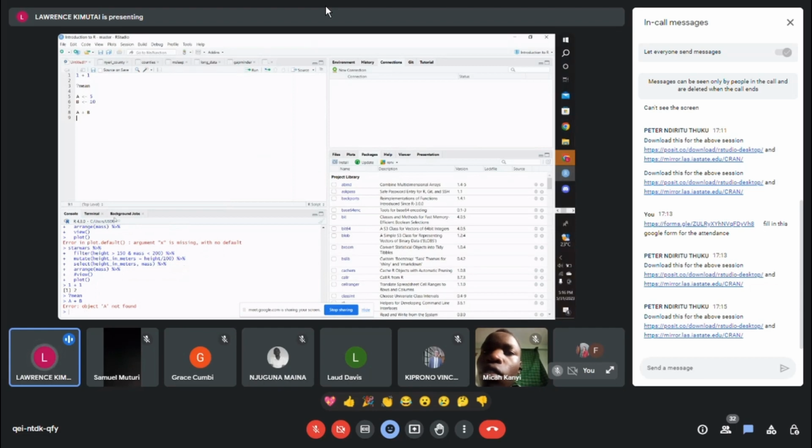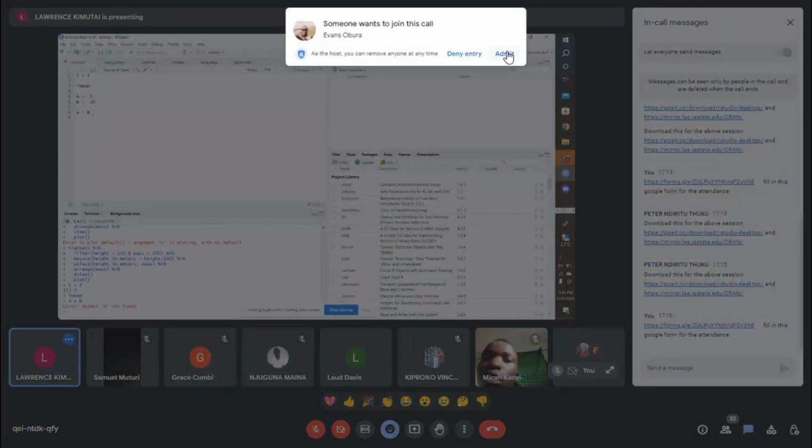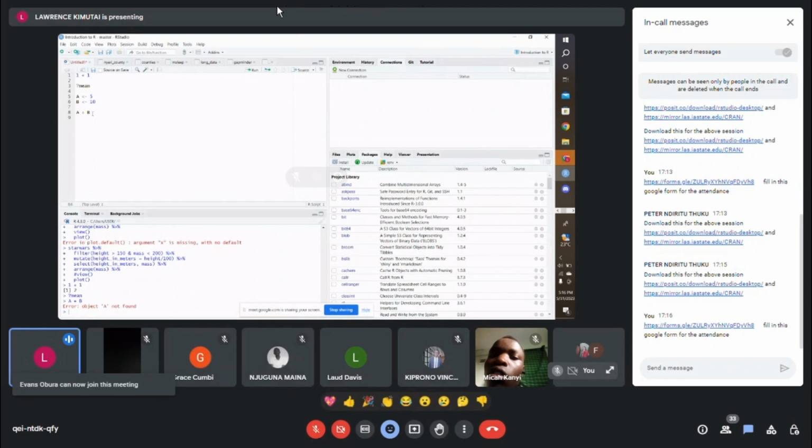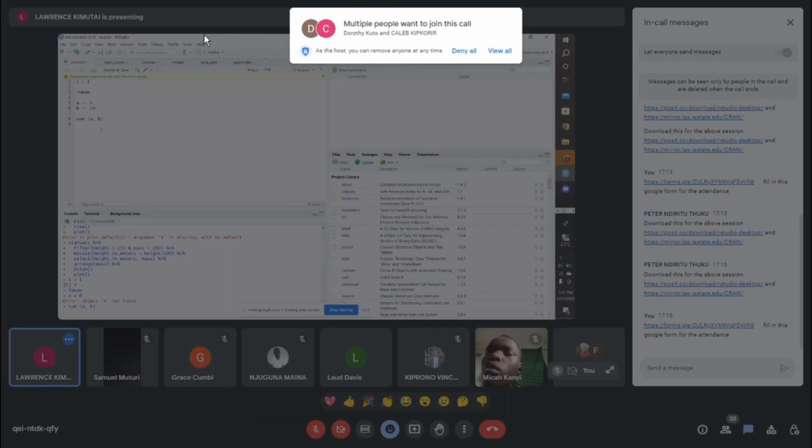A is not found. Okay, let me just try to see this. Or I could just say sum of A and B. If I press enter, it says sum is not found.